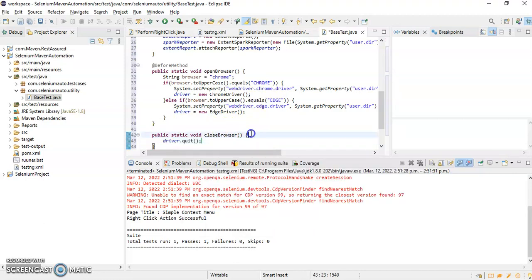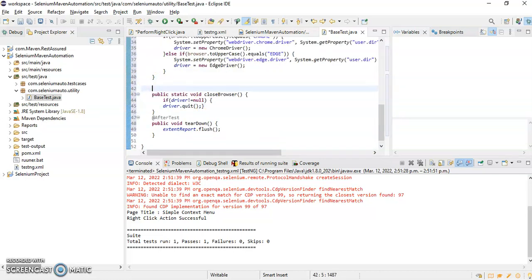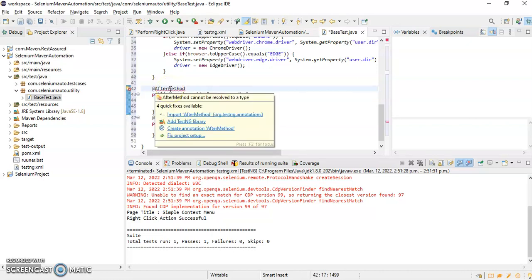Or else we can write like this: if driver is not equal to null, then it will kill it. And I want my application to be closed after executing each and every test method. So I will give the @AfterMethod annotation, and I have to import this annotation.